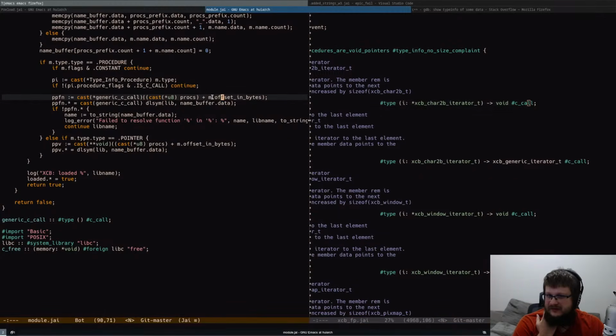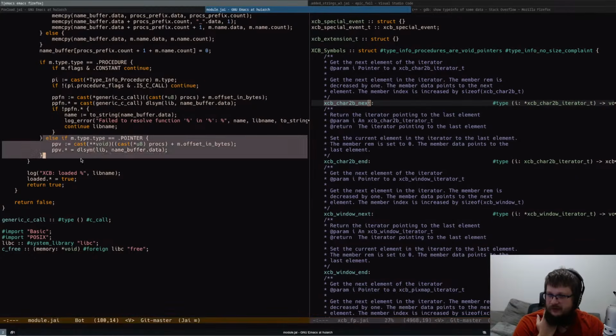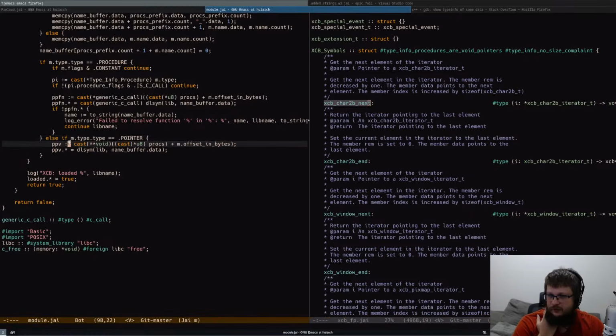Then you get its offset in bytes and cast it to a pointer to a procedure, and then you dlsym into this pointer. And now this is loaded on the instance of the struct. Otherwise, if it's a regular pointer, you cast it to a pointer to void and also dlsym it.